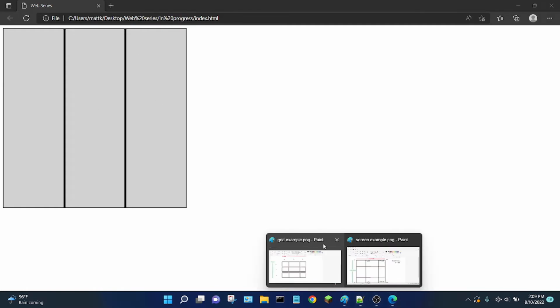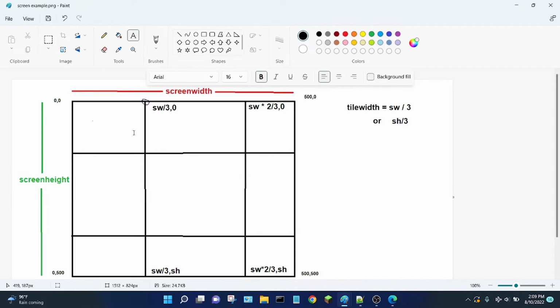So now let's do the horizontal lines. And again, once you get the first concept, the rest of this is easy. So where is this position here? Well, this position is simply going to be the x is 0, but the y is screen height divided by 3. And this far right position is screen width, screen height divided by 3.